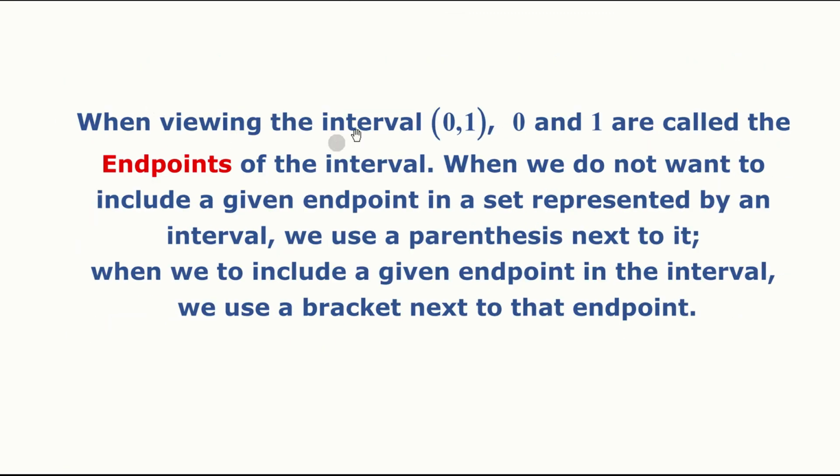All right, so when we view an interval like 0, 1, these 2 points, 0 and 1, they're called endpoints of the interval. When we do not want to include the given endpoints in a set represented by an interval, we use a parenthesis next to it. When we want to include it, we will use a bracket next to that endpoint.